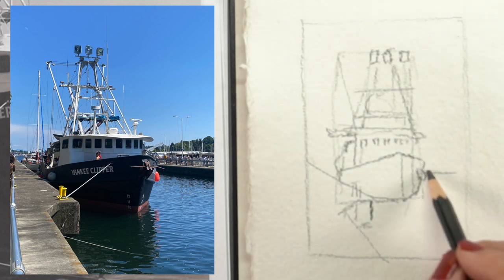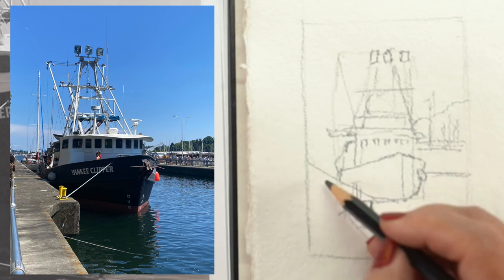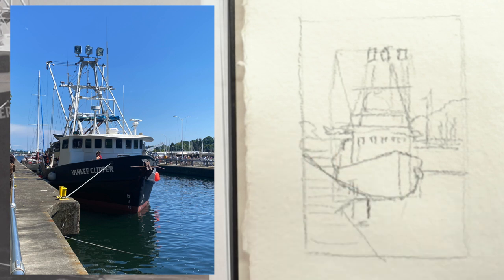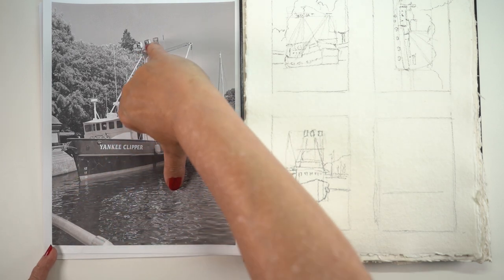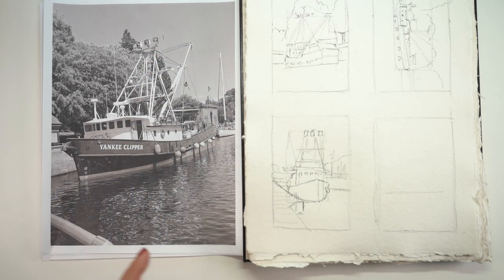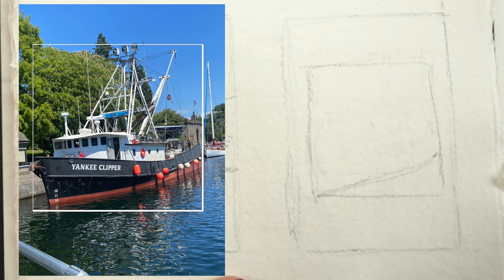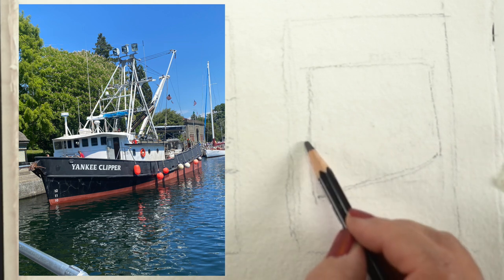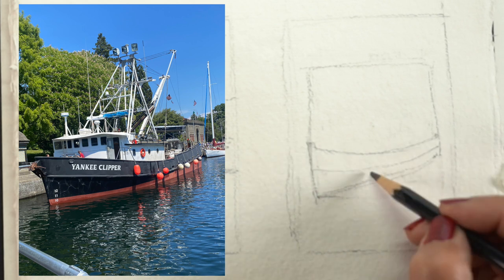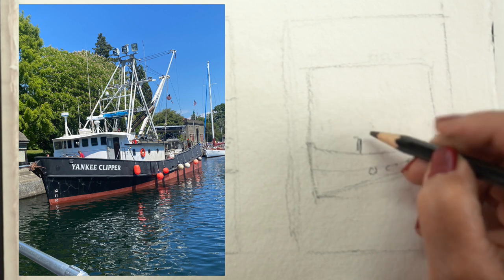Just think about it as a shape within itself, and then you're never going to run out of space because you got excited about drawing that anchor and everything else got subservient to it. Here I'm able to create a scene that has roughly all the shapes in the scene and lay them out in a way that makes sense. This is the fourth of the photos. I was looking at the box around it and the angle that the bottom of the boat would be on — because a lot of people think of what a boat should be as horizontal, but in this case it's not horizontal. When you make the curve that comes up to the front of the boat, you start getting perspective because we're looking at how it relates to that overall box shape.